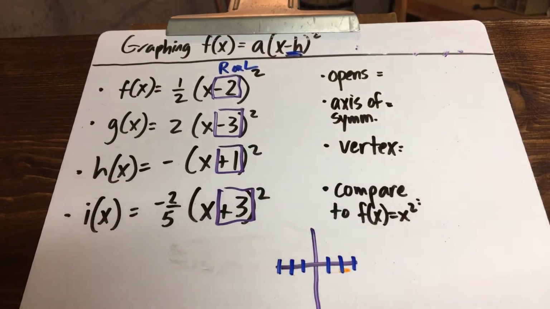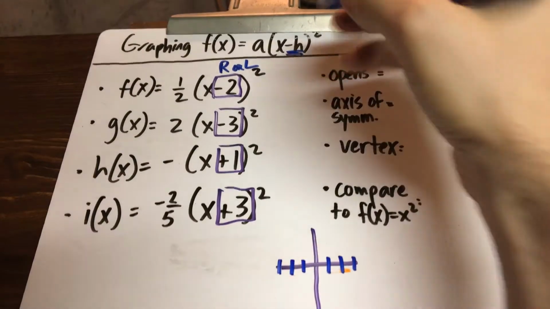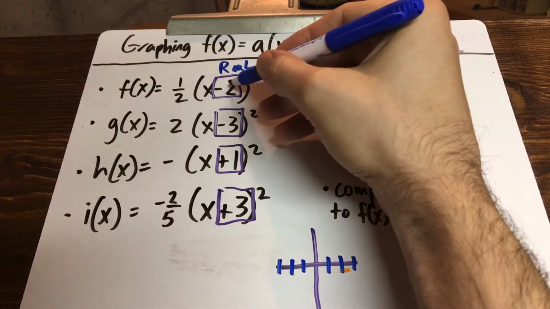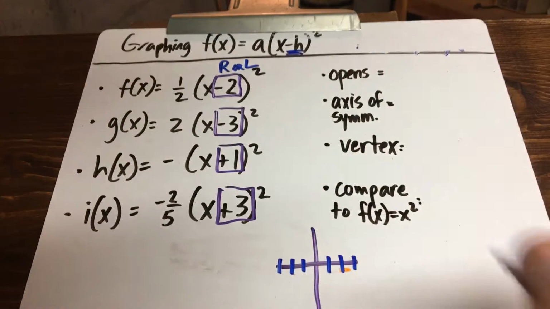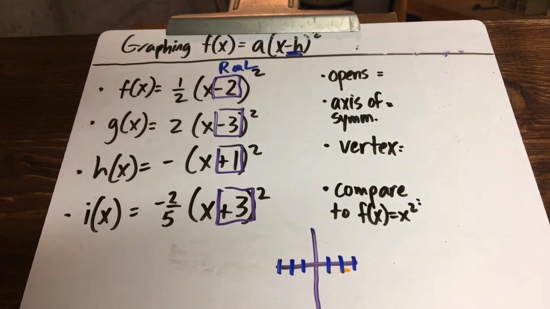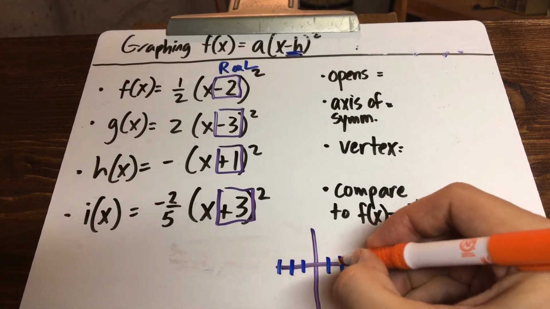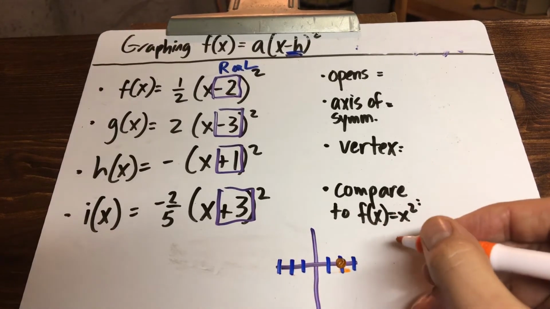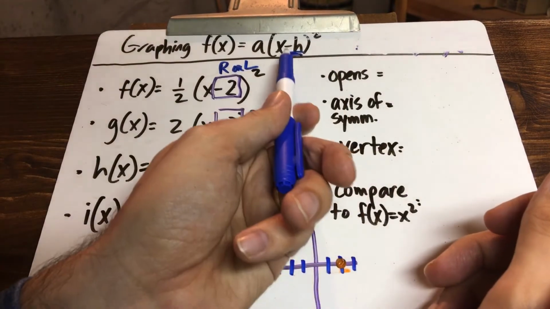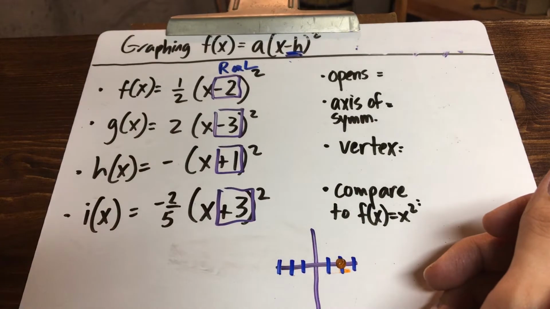R or L. That's what that says, right or left. It's going to move you to the right or to the left. And it's always the opposite of the way that it looks in the question. So like this one is going to move 2 places to the right. So instead of having its vertex on the origin, this one is going to start right here, 2 places to the right. It's always the opposite because this is a negative sign up here, or a subtracting sign.